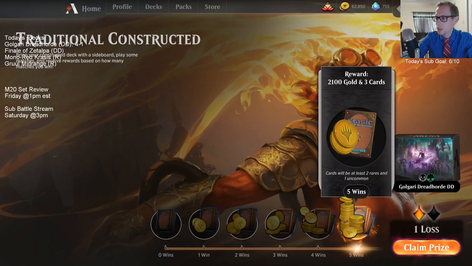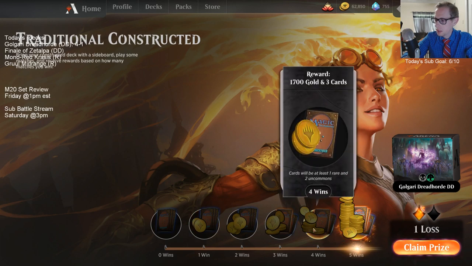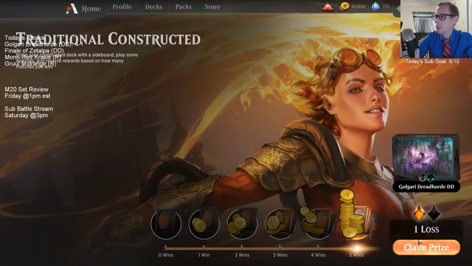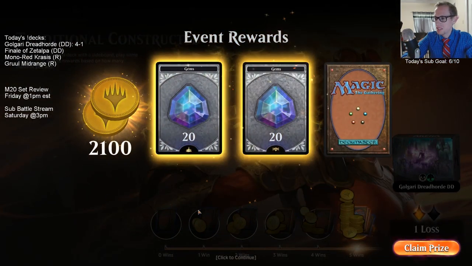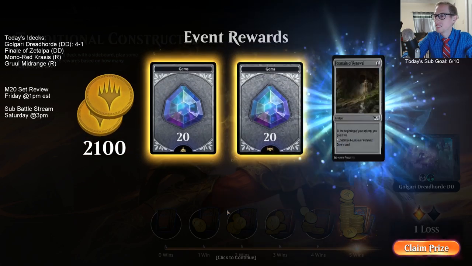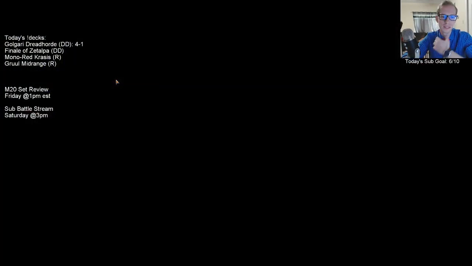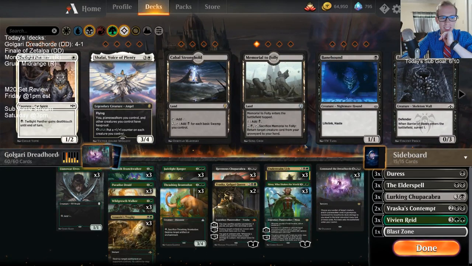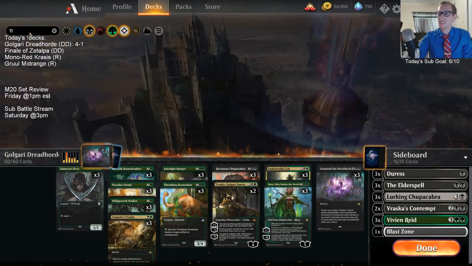Let's get all of this gold. Yeah, see, 2 coins is 500. But if you have like 40 coins, you get 2,100. Not a very good coin ratio there. But that's all right. It's all good.